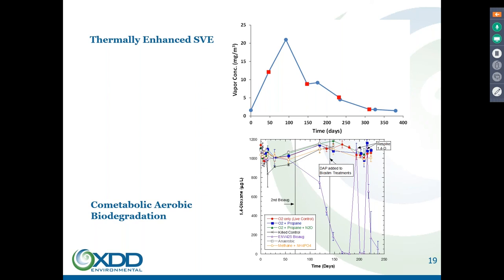The co-metabolic process: you're eating your dinner and get a side salad — the side salad you didn't necessarily come for, but you get it. The side salad is the destruction of the 1,4-Dioxane. The co-metabolic process uses bacteria that use a different food source — propane is one of the more popular ones. The bacteria are called propanotrophs, and they're somewhat ubiquitous but slow to grow, so if numbers are insufficient you may need to populate with them.